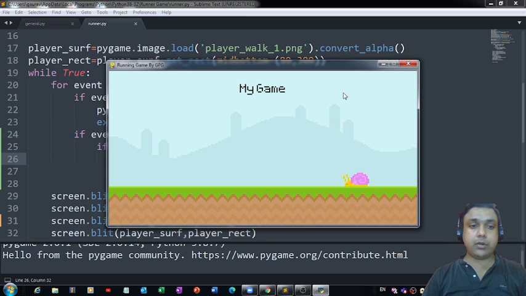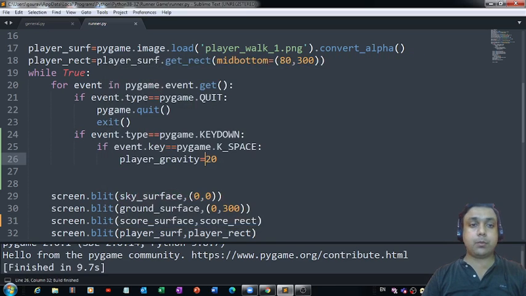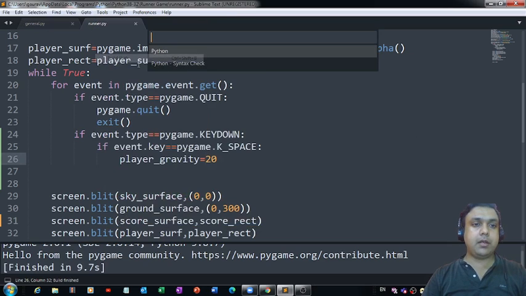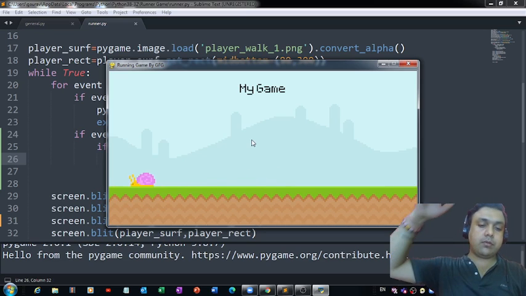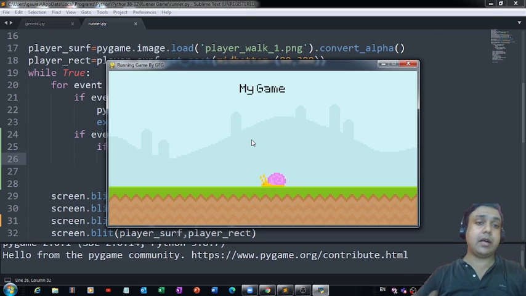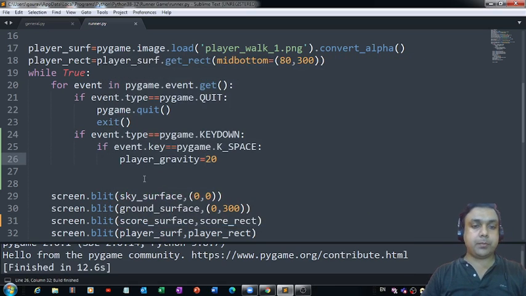If I press the spacebar key, what will happen? It is not coming up. Let me run this game again. I'm pressing the spacebar key, nothing is happening. You know why? Because the player is going down right now. We'll not be able to bring it on the top.